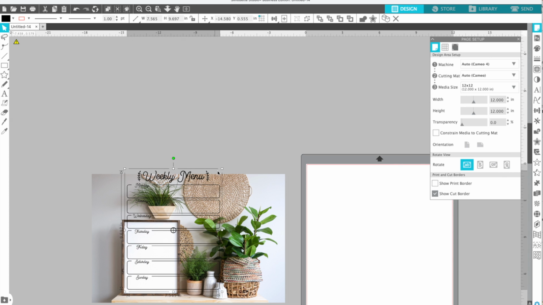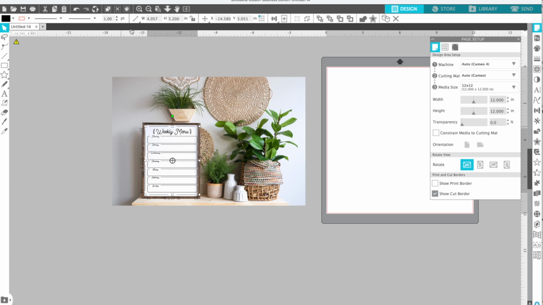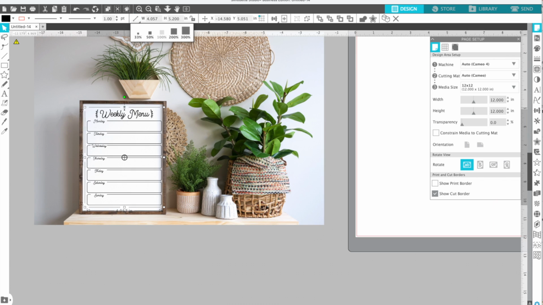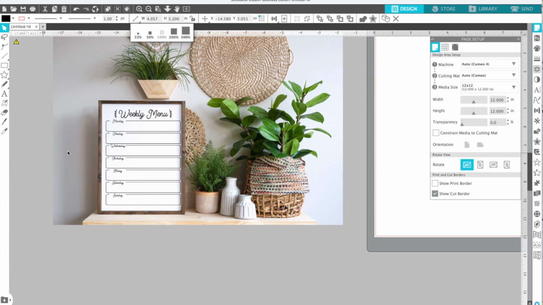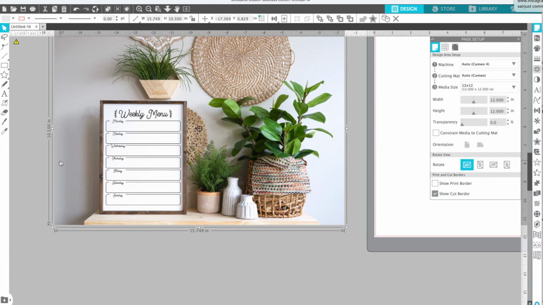So you can see it is now on top of the mockup itself, and I'm going to now size this so that it appropriately fits on my mockup. Now I'm going to zoom in again so you can see a little bit better. And what I can see is that it's not quite centered. So let's just center the design itself. You can move either the mockup or the design, it doesn't really matter. But just make sure that it's in position.